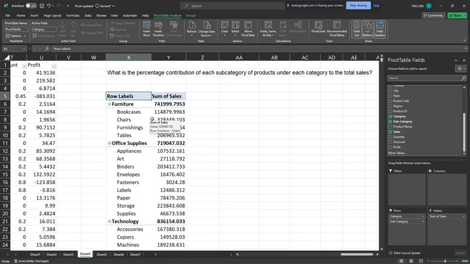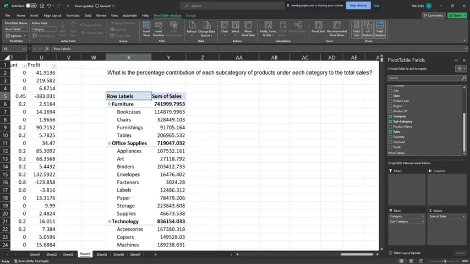What is the percentage contribution of bookcases? I don't know if you get the question. If you don't get the question, please can you just say something? Okay, everyone gets the question now, so I'll move on.